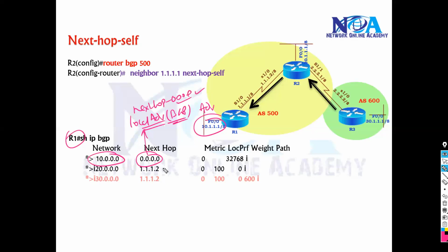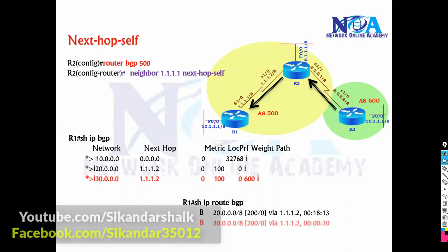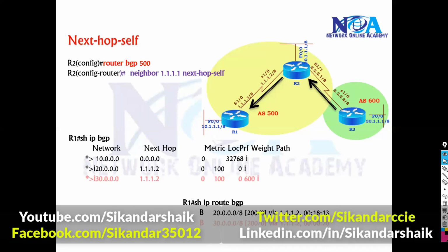And whatever routes you are receiving from your neighbor will probably have the neighbor IP address as the Next-Hop address. And you can verify this information by using the show IP BGP command here. Okay, so these things we already verified in the Next-Hop topic in the eBGP behavior. So it is the same thing, but again, the Next-Hop information will be carried along with the BGP update. And it is a well-known mandatory attribute.